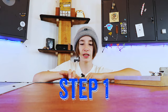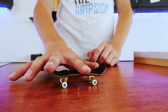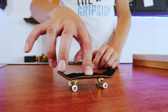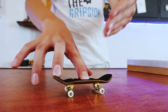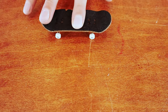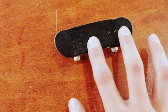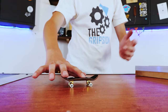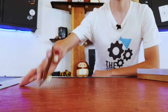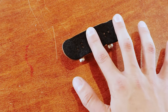The first step in doing the ollie is finger positioning. This is one of the most important parts of doing the ollie. Some people will say it's better to have your fingers overhanging the board, others say it's better to have your fingers kind of standing up and just a little bit closer to the edge. But I generally like my fingers pretty much barely touching the edge, and that works very well for me. Really work on having muscle memory here, and every time you attempt the ollie make sure your fingers are positioned correctly, because if they're off it's going to make this trick very frustrating to learn.